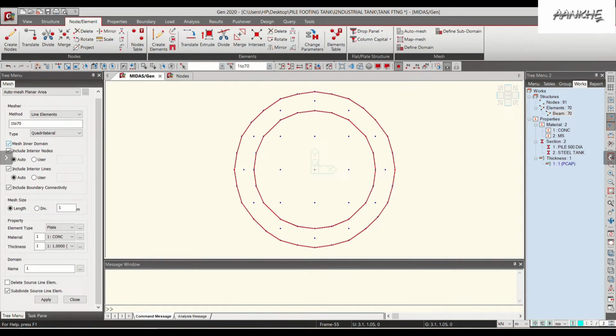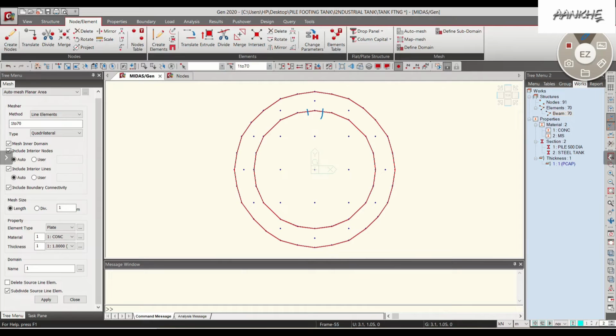It is the rule of thumb of FEM that without connecting the node, that node cannot be transferred any load. Then include interior lines, yeah, obviously. So what does that mean? That means it is asking to mesh the interior line.